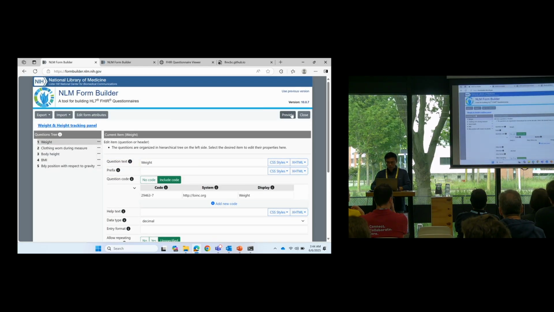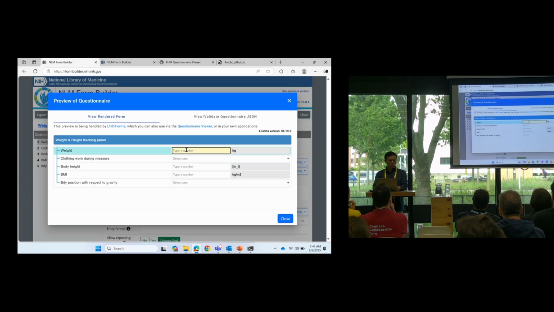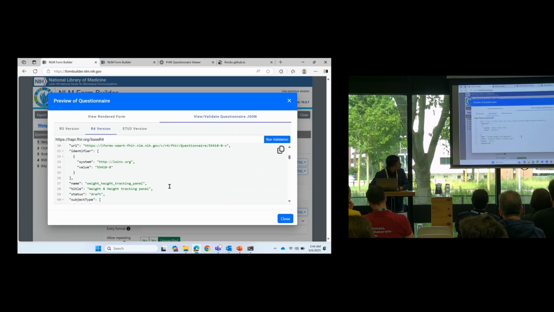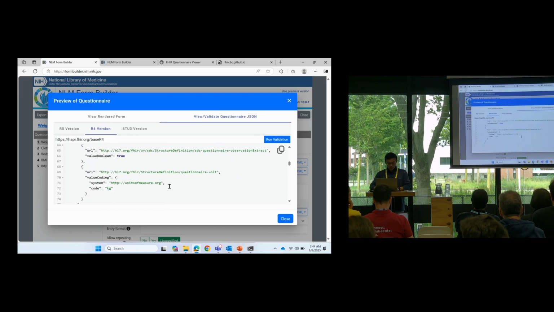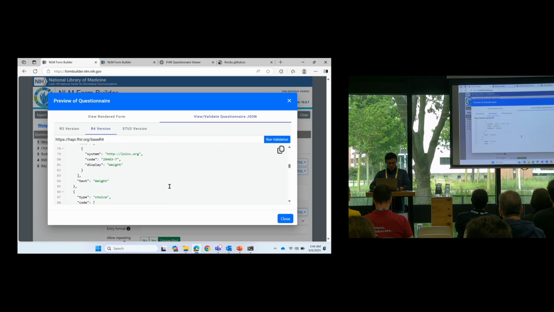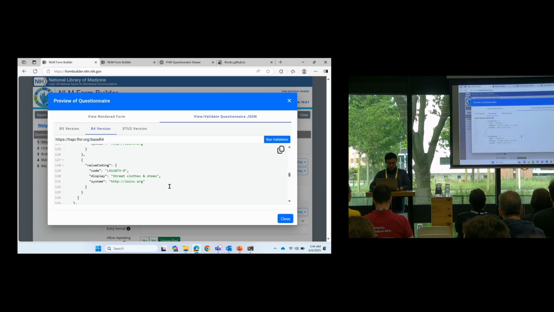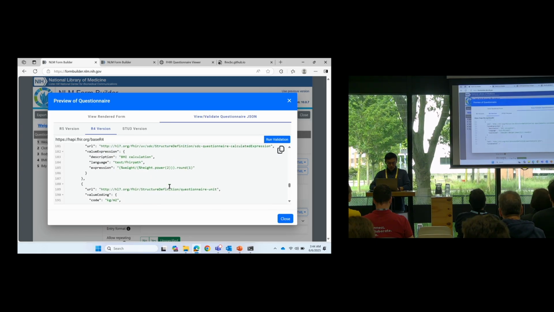There's a preview here. This is using the LHC-Forms for the rendering. There's a calculated expression embedded here. Weight height.